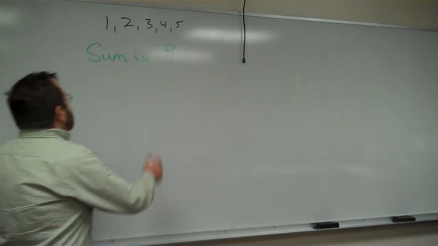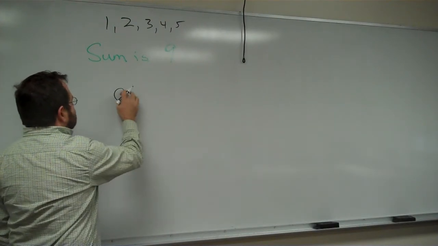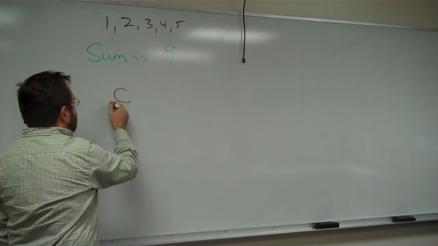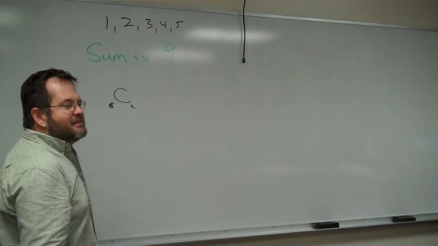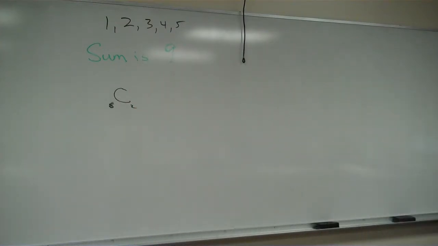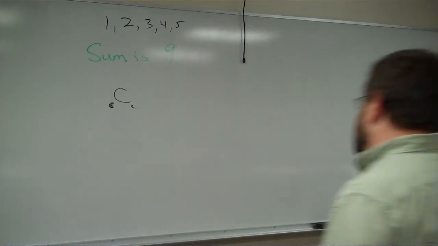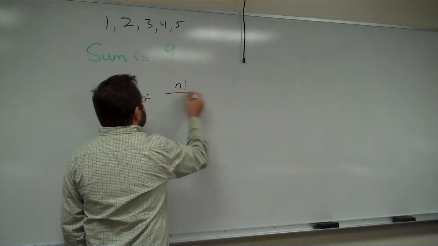Now, I'm saying the word combination because I think that would be one way to solve this. I mean, one way is to ask how many combinations there are of 5 things drawn 2 at a time. I always forget how this notation in this book worked. If I pull 2 out of there, the order isn't mattering. 5 and 4 is the same thing as 4 and 5. I would do it this way. Now let's see, combinations. Is that the one where it's n?